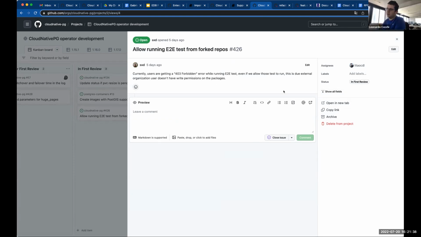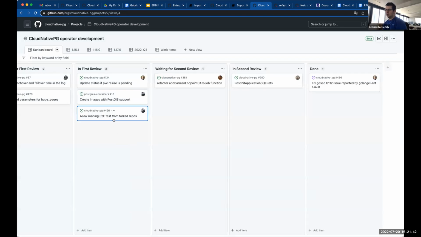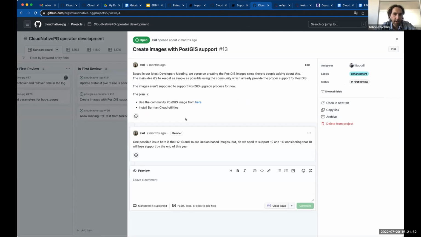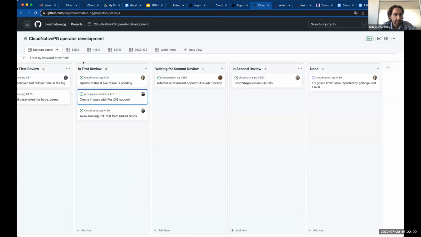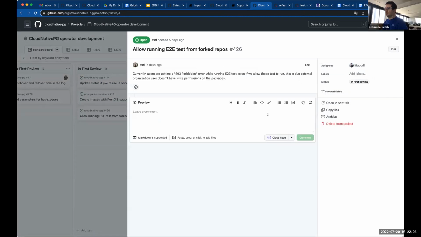So perhaps the pull request doesn't reference this issue. We need to check inside the pull request list. Yeah, I think this is the kind of stuff we need to be better at. Yeah, I found it. Let me link them.